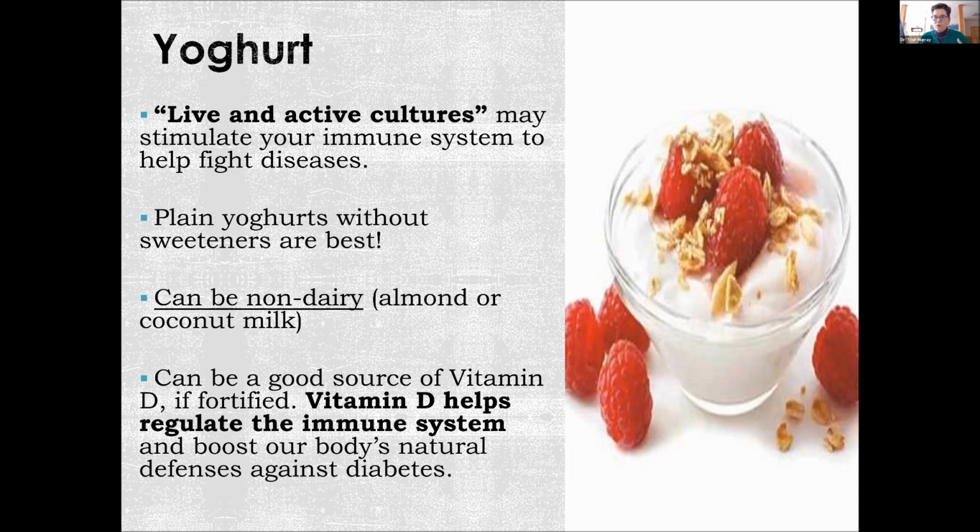And in your gut and on your skin and in your sinuses, and remember that the COVID-19 virus is contracted through our nasopharynx, through your sinuses and your mouth and the back of your throat. You either put your fingers or hands, or someone sneezes on you or whatever, and it gets into your nasopharynx, into your sinuses and into your throat, and that's how you contract the virus. So if we have the right bacteria living in our sinuses and in our gut to try and keep our immune systems optimal and able to fight the battle and defend us as our military against these viral or bacterial infections, then we're going to boost our immune system.